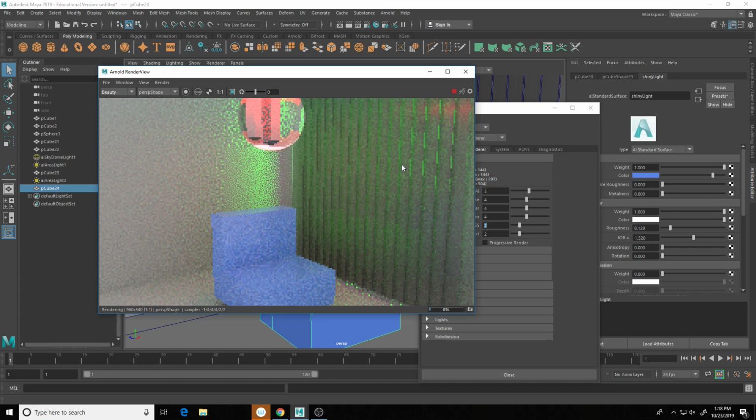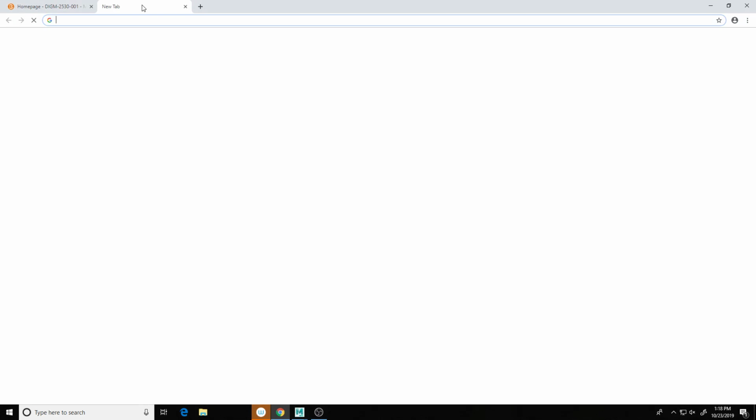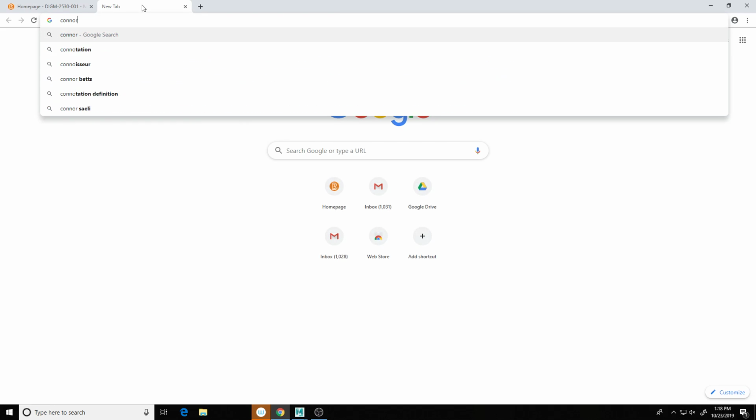So are we allowed to change the color or just like whites and grays? Whites and grays, that's it. That's all you're doing. If you want to see an exact example of what I'm looking for, Connor, is it Connor Stout?